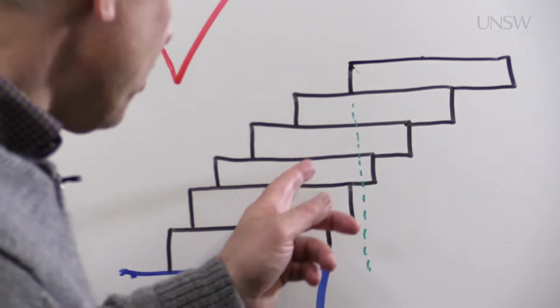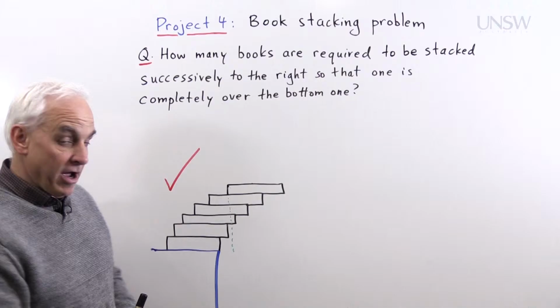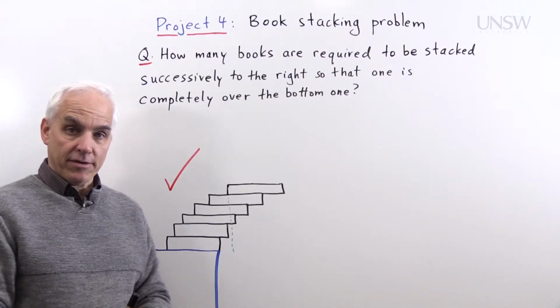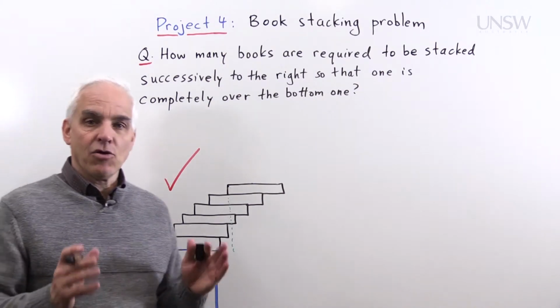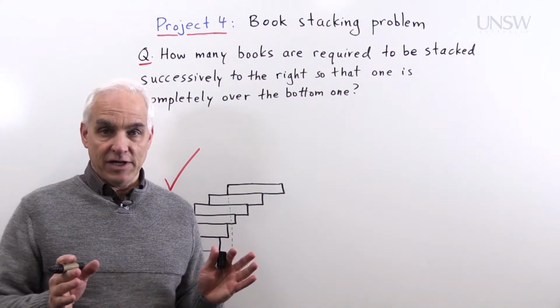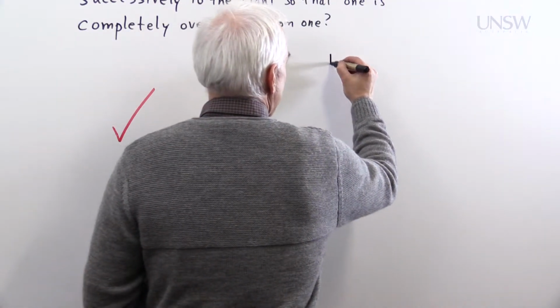This diagram suggests that perhaps 6 books would work, but maybe we could do it in 5 or 4, or maybe even 3. Let's investigate how this is really going right back to Archimedes' Law of the lever and the idea of balancing. So let's have a look at stacking books.